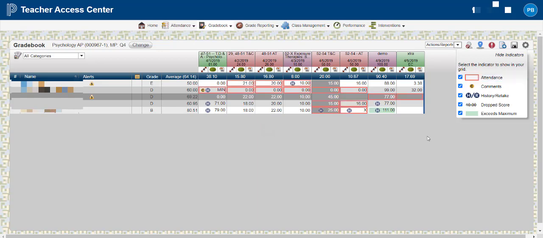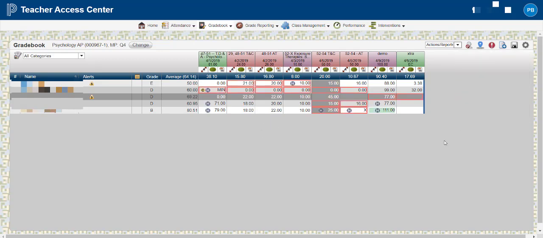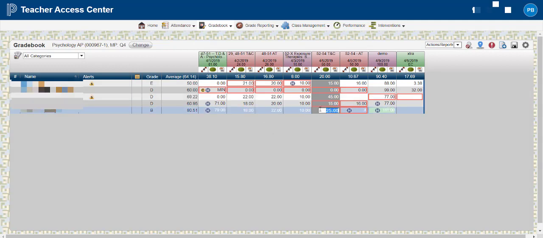And the last one is attendance, and the red highlighted cells now are due dates of assignments when the student was absent that day. That's what that indicates. So even though we have a lot of scores in there, the student technically was absent on a day when an assignment was due. So that might explain some scores being missing because the student was absent. So that's an option. You can show any or all of those if you want, or unshow them if you don't like to show those at all. Certainly an option for you in your gradebook.